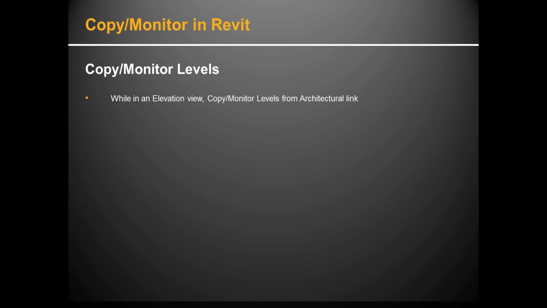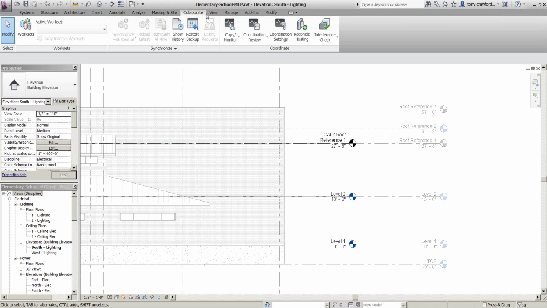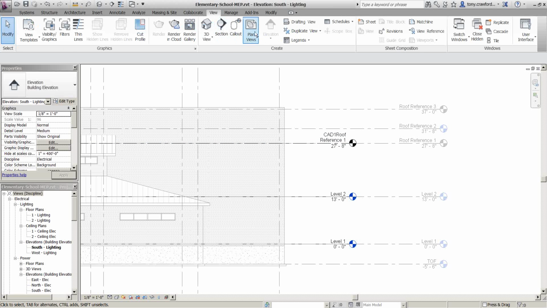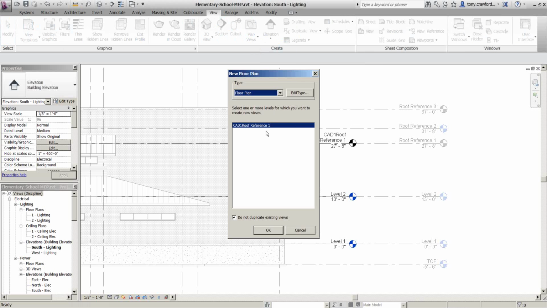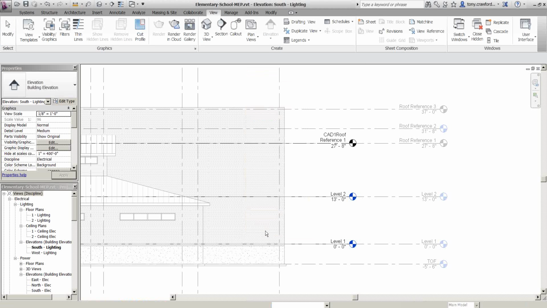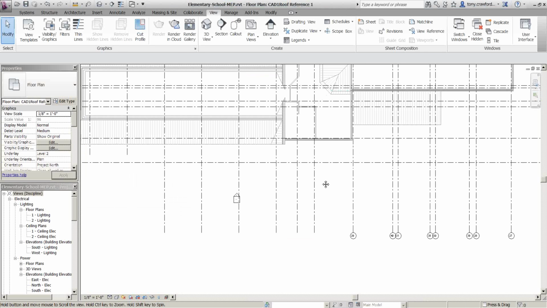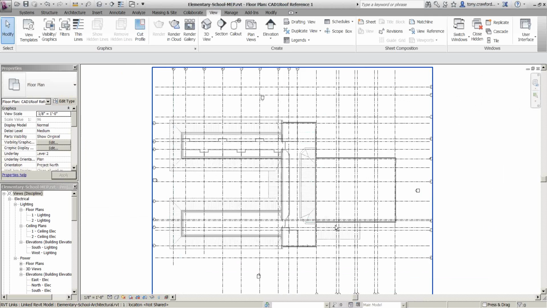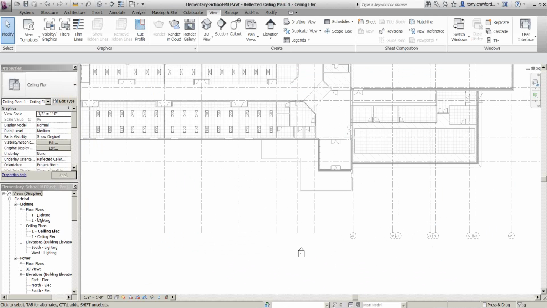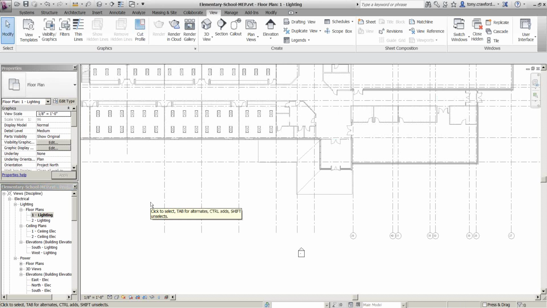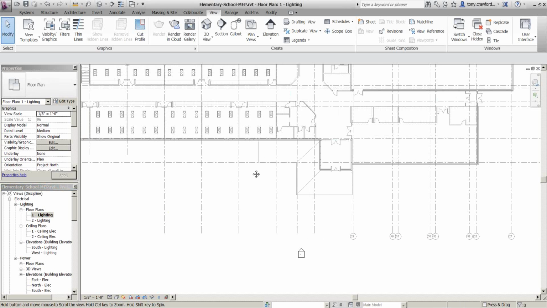The next step, we have levels in here. So now that I have a roof level, I can go in here and create a roof plan, for example. If I had a 3rd floor, 4th floor, same thing, I could create those. Previously, I could not create a roof level plan because I didn't have that level. Okay, so now I have a roof plan. It looks similar to the floor plan. I'm going to go back to floor plan level 1 and work in this one for a while.